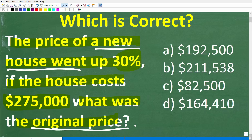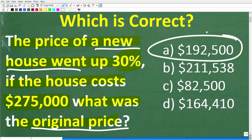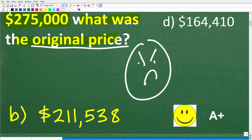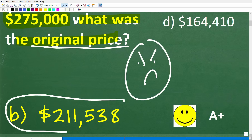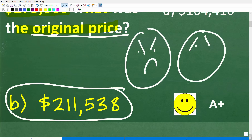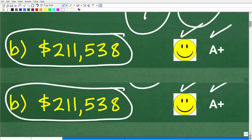Let's take a look at the answer. If your answer is A, $192,500 — congratulations, that is not correct. The correct answer is B, which is $211,538. I'm joking around because I want those of you who answered A not to feel so bad — this is probably the result of making that very common percent math error. No big deal, we're going to correct that right now. If you got B correct, congratulations — you get a happy face and an A+.